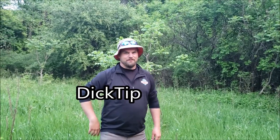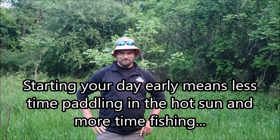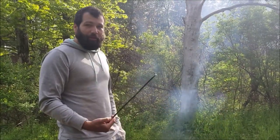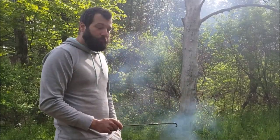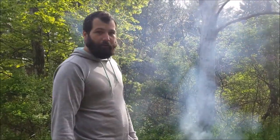Dick tip. If you start your day early, you beat the heat and have more time to fish. We decided to make some bacon this morning. Turns out this meat hook works really well for bacon, too. Keeps you far enough away from the fire. You don't singe off your knuckle hair, you know. That's always a good thing.